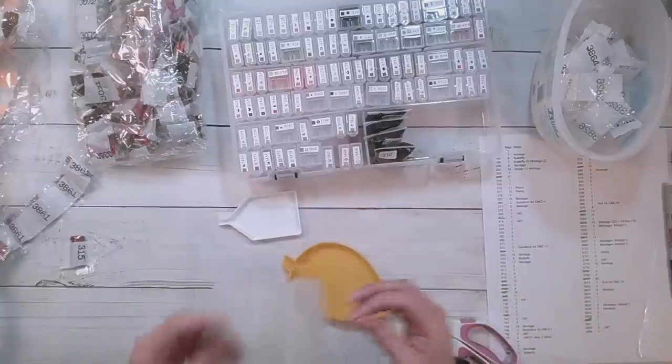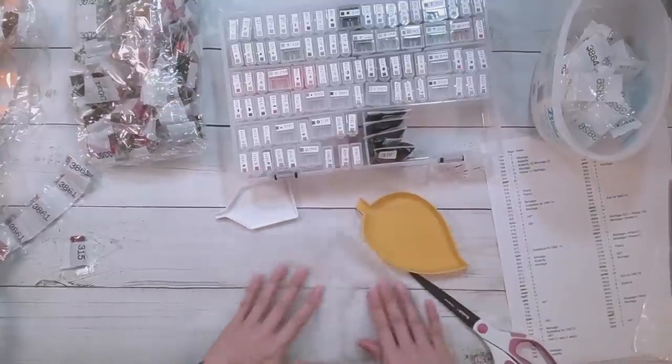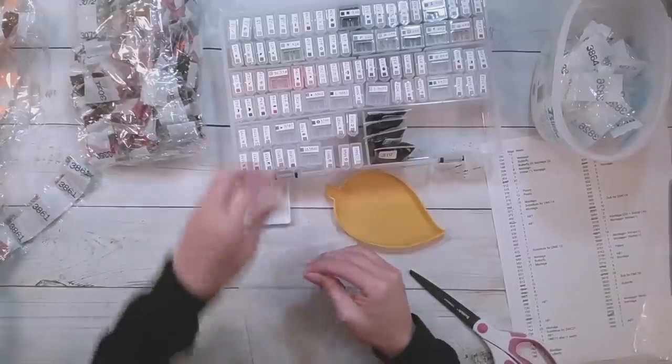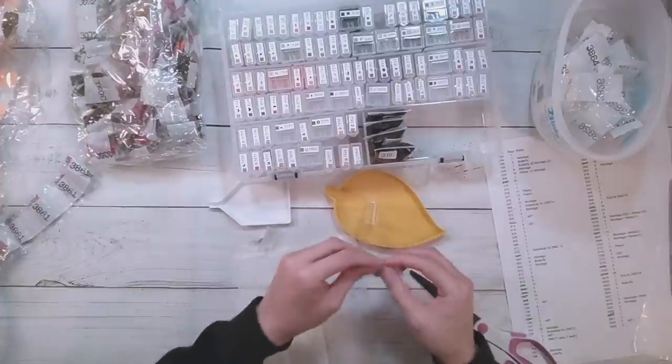And wipe this. Wipe my table. So 315 is actually in this one, with only one.